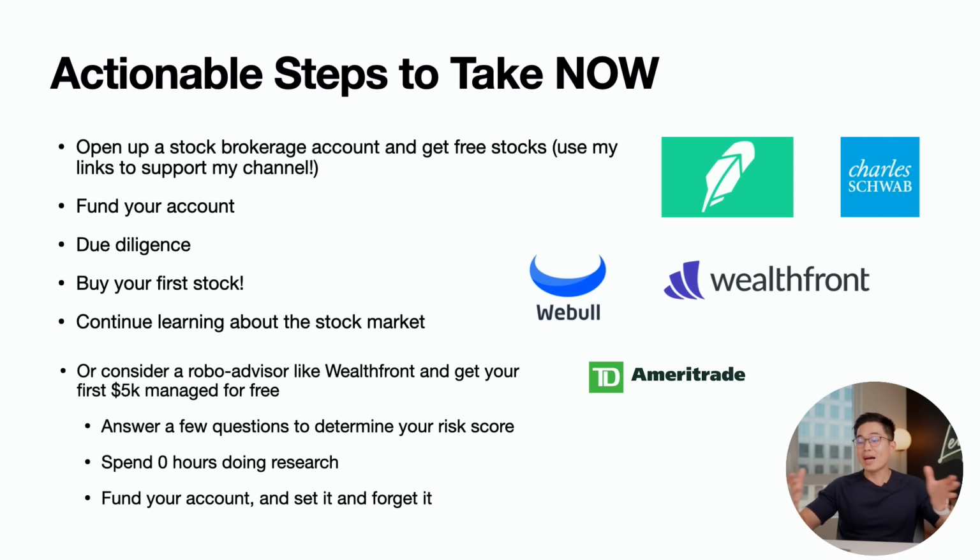So now, what are some actionable steps you can take right now? First thing, you guys, go and open up a stock brokerage account and get your free stocks. And then what you want to do after that is fund your account, put some money into it. Doesn't matter how much it is. You just want to get the ball rolling. You want to do your due diligence before investing in anything. And then you want to buy your first stock. You can buy an ETF, you can buy an individual company, or you can just use a robo-advisor like Wealthfront.